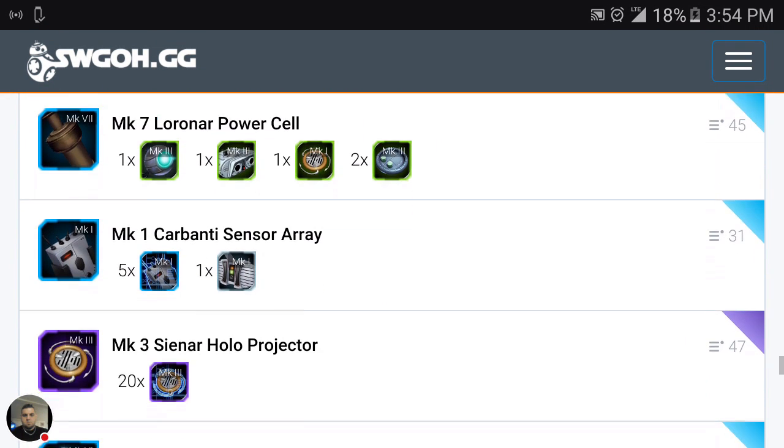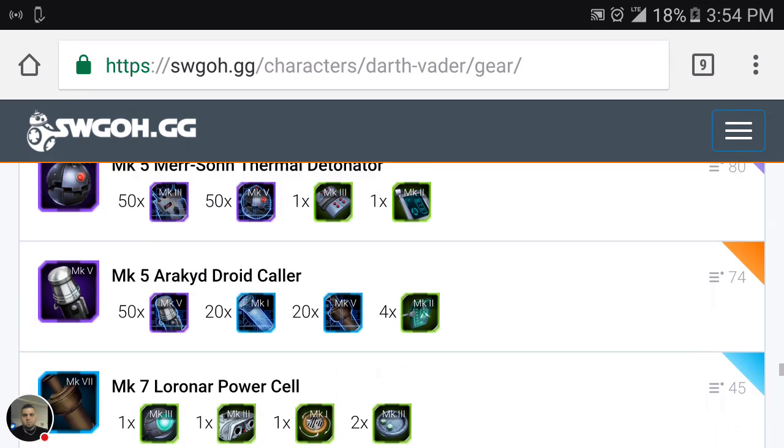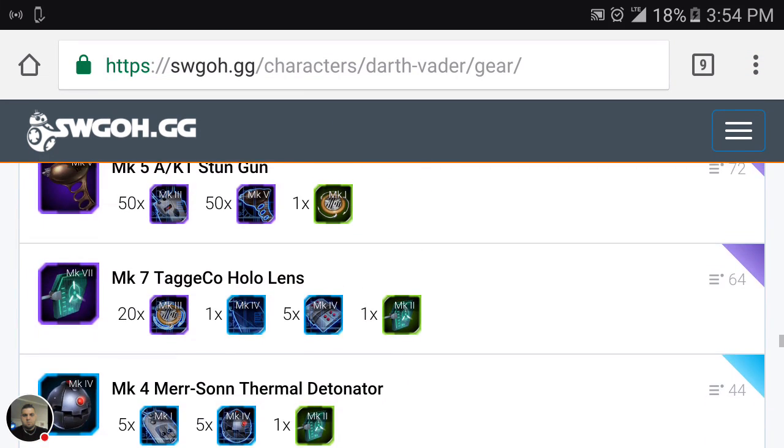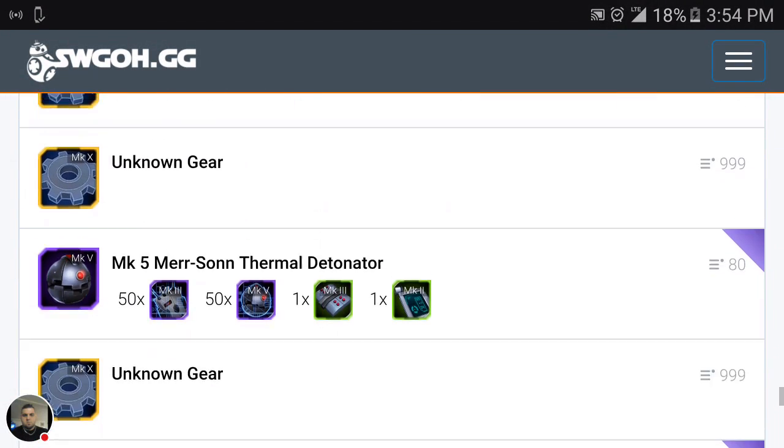He only needs one piece of raid gear, which is the MK5 droid caller here. Other than that, it's all farmable gear, so that's pretty cool.